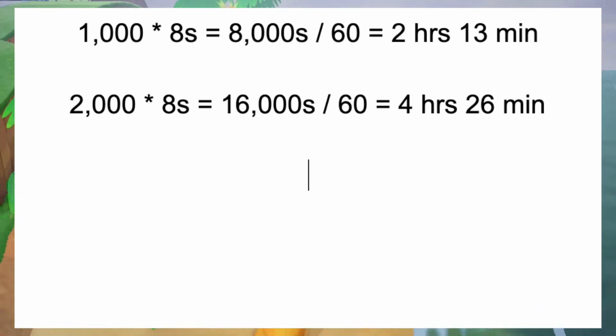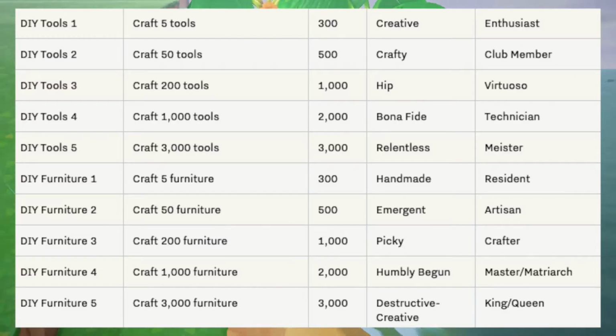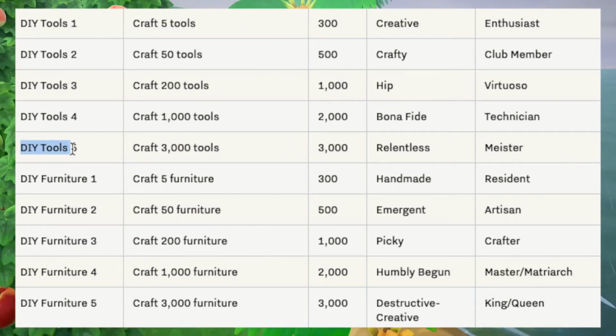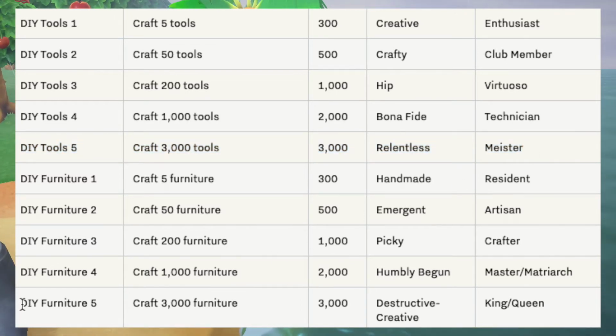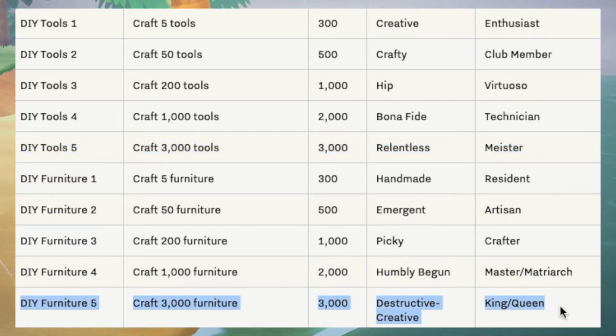Now, this isn't even the last goal in the Nook Miles crafting achievement. I looked it up and I cannot believe it. I initially thought it was going to be 2,000, but it is 3,000 items for both the tools and furniture objective, which means that you have to craft 6,000 items to complete both.